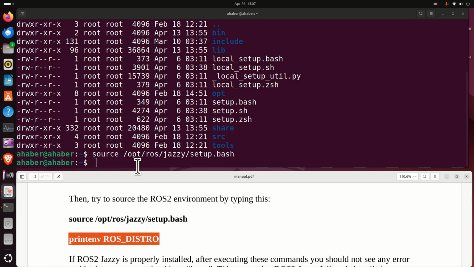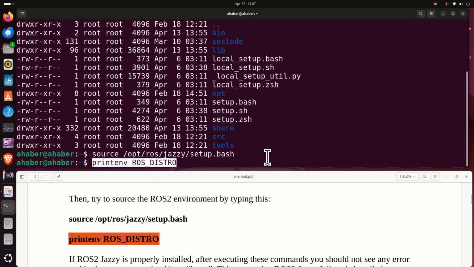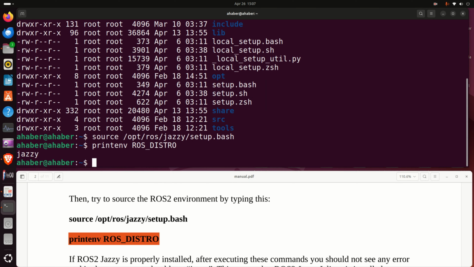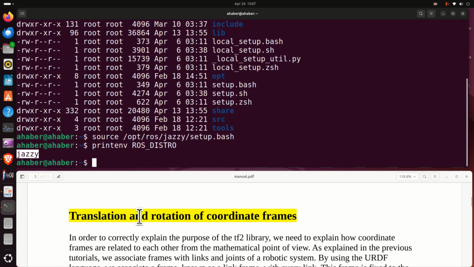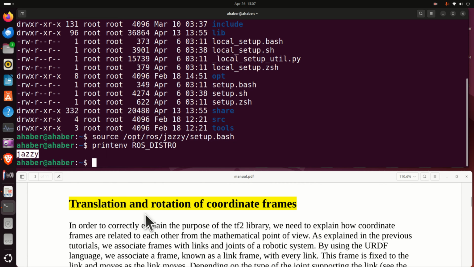However, as a last verification, execute this command, and this command should print out the environment variable for the ROS distribution, and it should be Jazzy. If that's the case, then you can continue and you can implement everything explained in this video tutorial. If it's not, as mentioned previously, then follow our previous tutorial on how to properly install ROS2 Jazzy Jalisco.